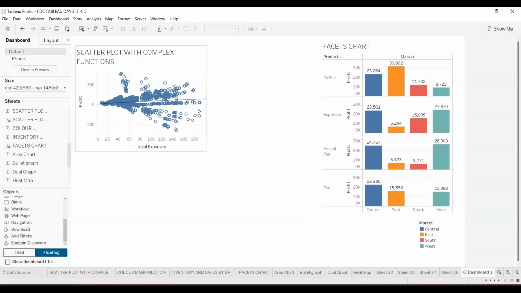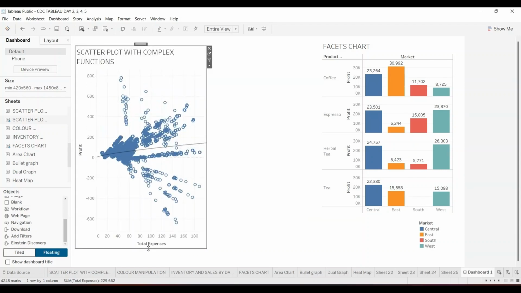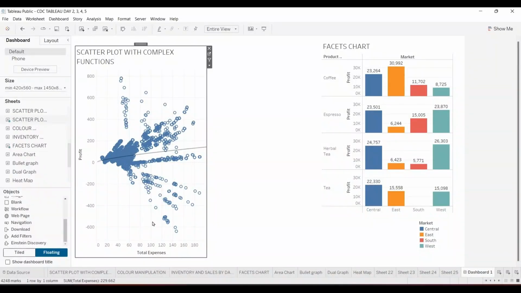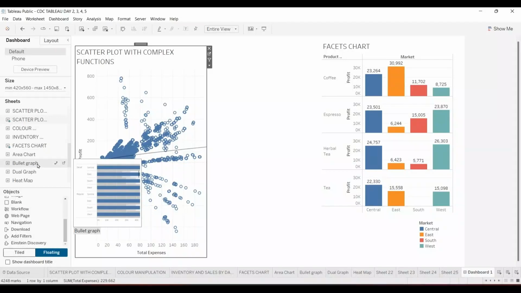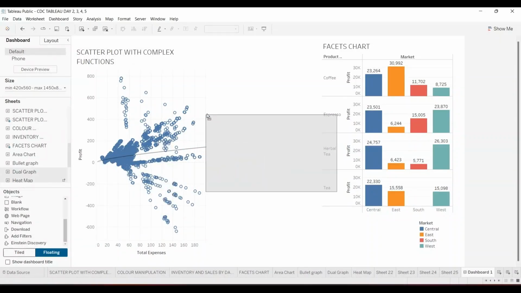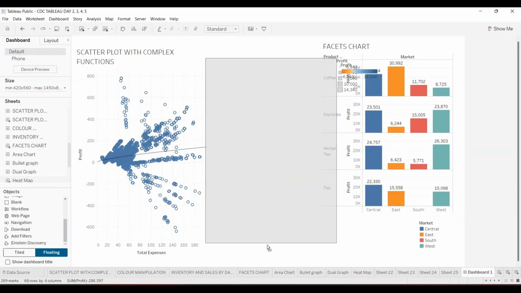I can also come here and increase this size. This is what I want to see, so that it will look nice for me. We can also make it such a way that you can have these colors fitted by this place. It is possible. Then the bullet graph or something else, let us say the heat map, which we did, I can come here too and drag it and put it in the middle and open it up.